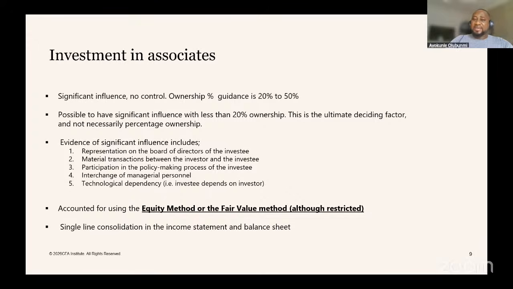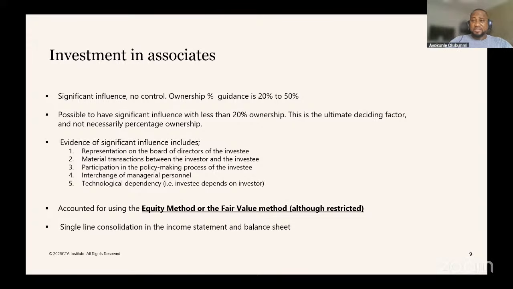And like I mentioned earlier, the guidance is that if your ownership percentage is between 20% and 50%, please note, I use the word guide. So you can have 5% and it will be what? Investment in associates, if you can demonstrate influence. And it's possible for you to even have 100% of a particular company. If you have 100% and you don't have control, what we can deduce is that what you have is only significant influence. We'll classify it as investment in associates, right? However, in your exam, note that if you are not given any other information and you are only given the ownership percentage, treat it as what? Investment in associates.